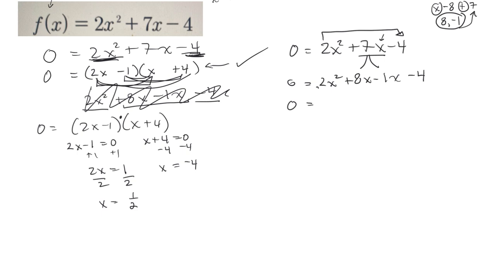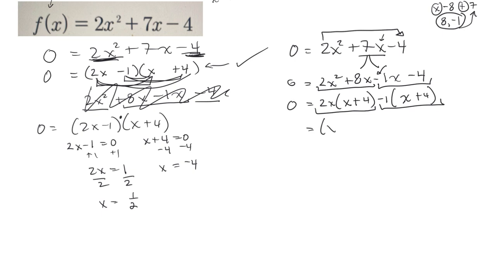And then I can group factor. I think I can take out a 2x. That leaves me with an x plus 4. The next ones, I can't take anything out, but I always take out what's in front of the x there. So I'm going to take out a negative 1, and that'll leave me with an x plus 4. And then here's a term, and here's a term. They each share an x plus 4, so I can factor that out to the front, and I'm left with 2x minus 1. And notice now I have the exact same thing as I have over there. And I would finish that like that.